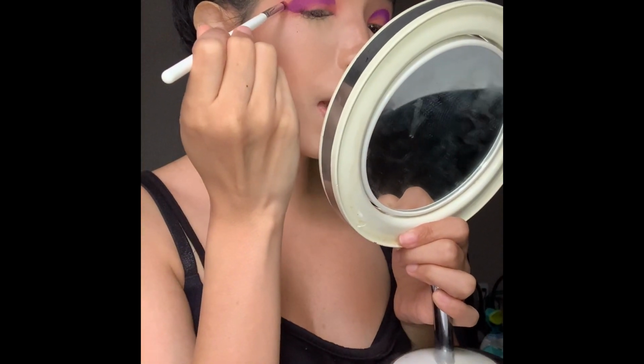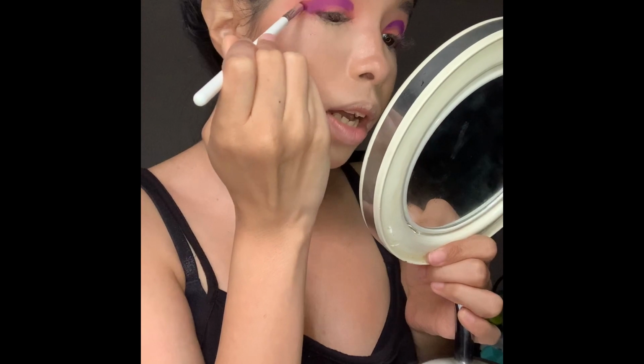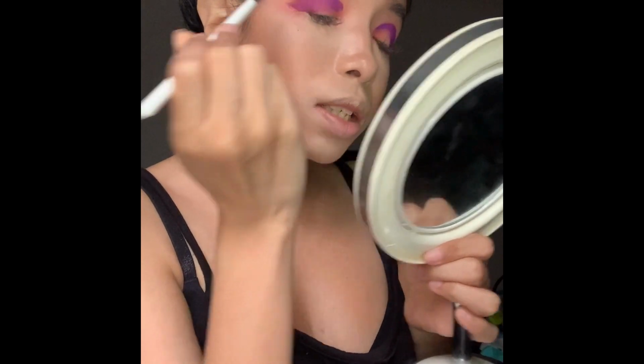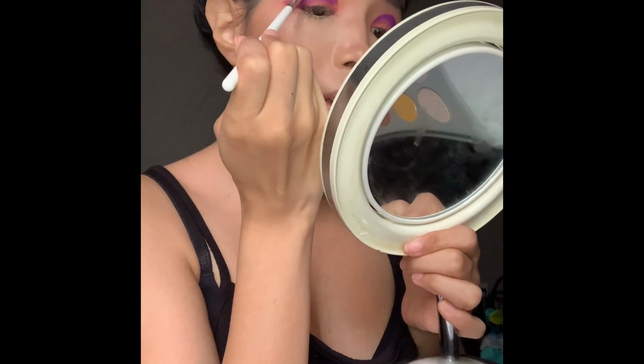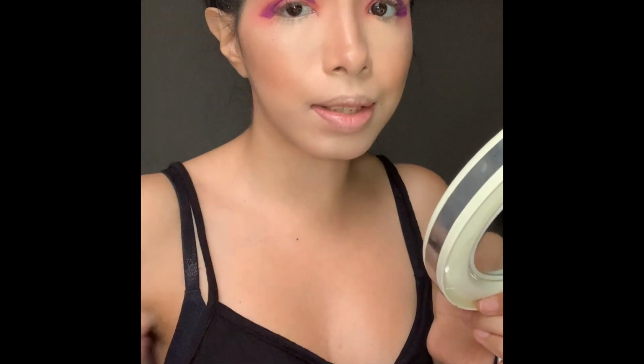So you dip into that top of the axis, and then you blend it with the purple color like this, okay? And then it's gonna make it less harsh. This is such a weird, I'm really sorry, but it's gonna be cute, just trust me, please.